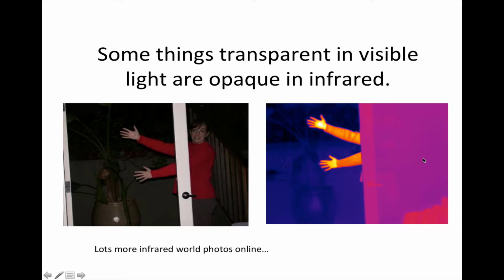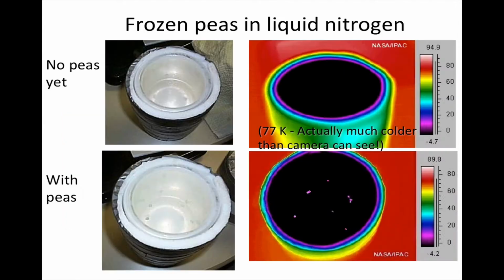And this, incidentally, is why when you park your car in the sun in August, when you get in the car, you can't touch your steering wheel. What happens is the optical light comes through the windows of your car, heats up the inside of your car, and the infrared can't get out. So it just keeps heating up and heating up and heating up. So the next time you are unable to touch the steering wheel of your car, remember the property of infrared: infrared doesn't go through glass.